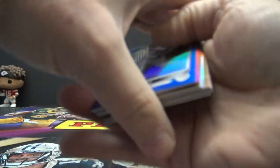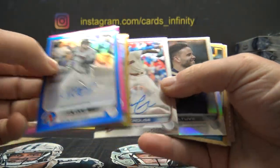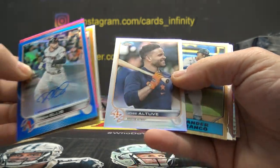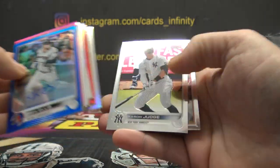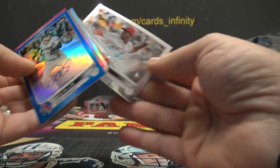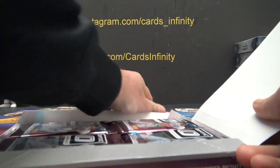Let me recap that box. This was all the good stuff from the box. Drew, Ozzie. Autograph number 2 is auto. Hans Kraus is autograph 3. Jose Altuve refractor short print. Two Francos. And Nelson Cruz red to 5. O'Neil Cruz X-Fractor rookie, $20 Aaron Judge card, and another autograph of San Martin. A lot of stuff in that one there, Edgar.